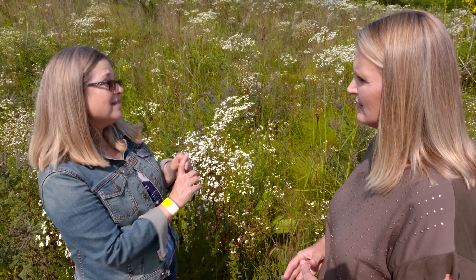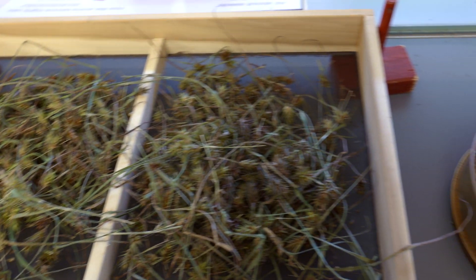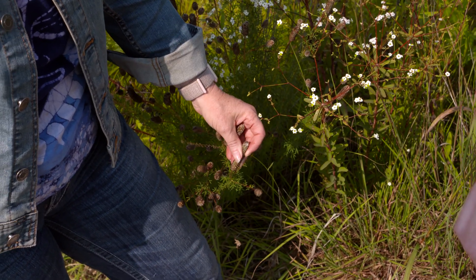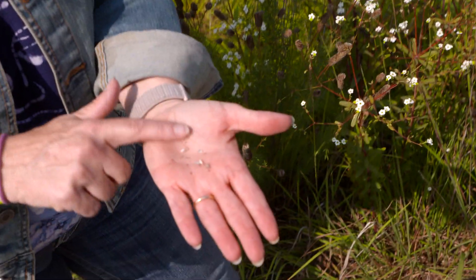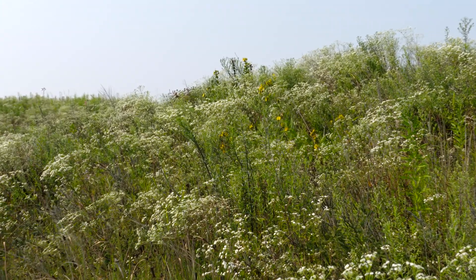And you have pretty rigorous rules as far as collecting — you don't want to take too much from the native areas and that sort of stuff. Right. So there's evidence that shows that we can collect a lot of seed once in a population and it won't harm the population — it'll stay viable and all of that. And so we collect no more than 20% of seed that is available on any given collection day. So let's say there's a hundred plants that have seeds on them — we would only collect seeds from 20% of those plants, or 20% of seeds from all of those plants, to get a good genetic diversity from that population.